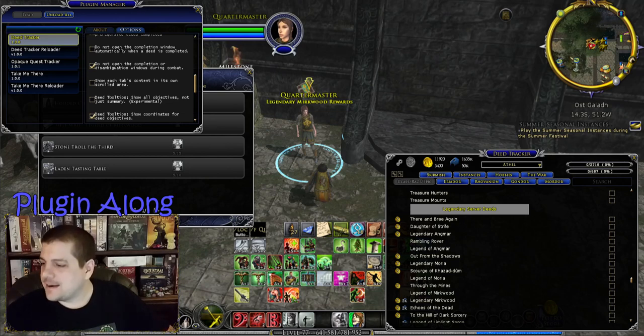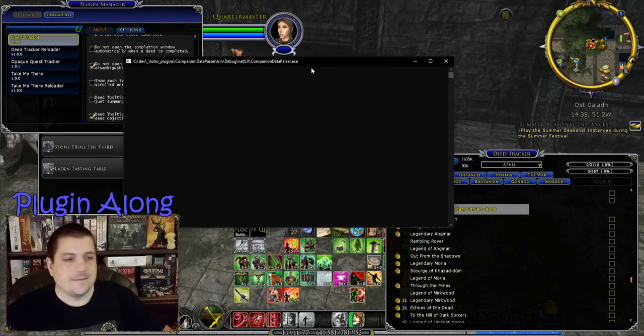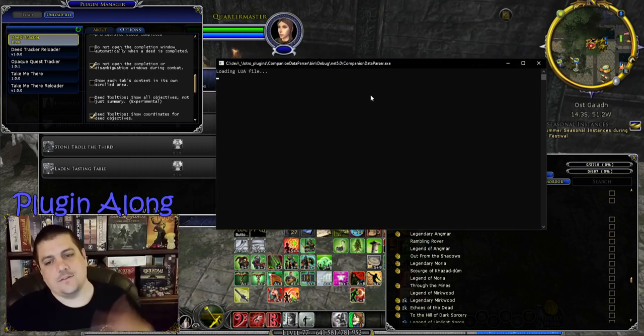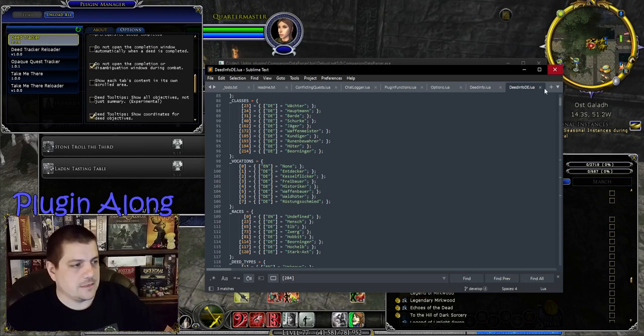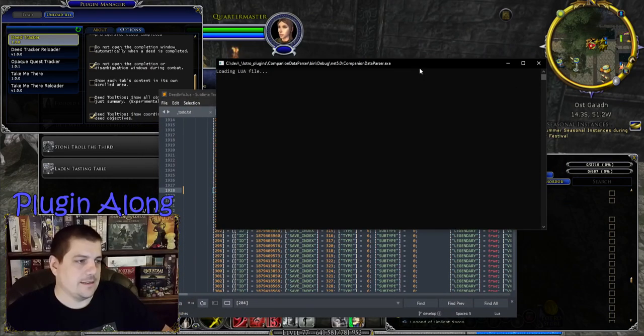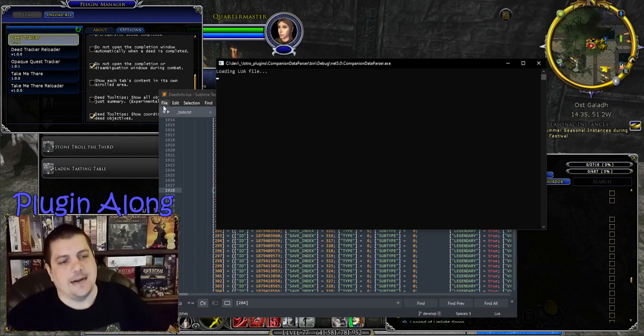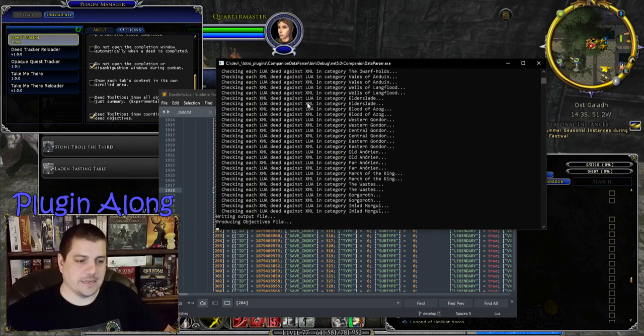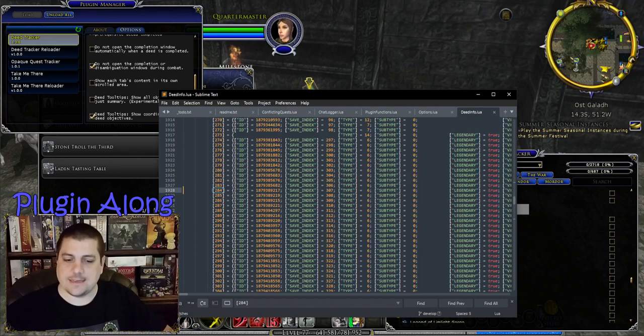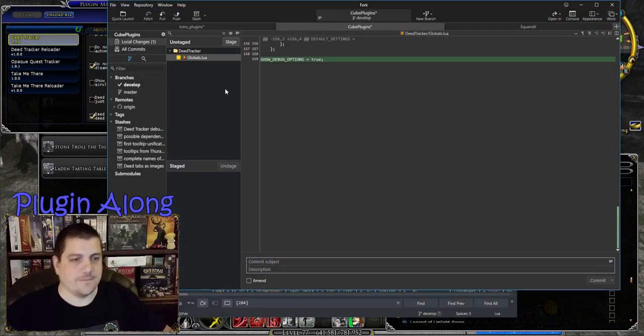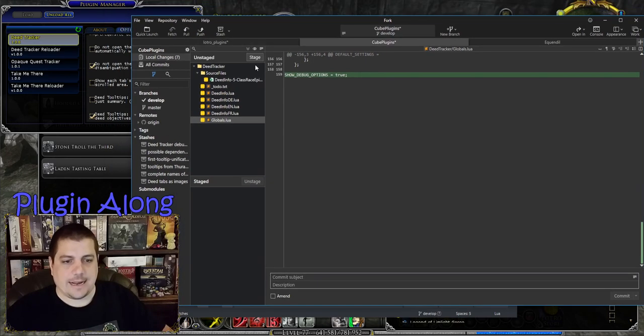All right. Companion data parser. Okay, so we're just going to run this little utility. It loads that deed info file that I just had open. It also loads the localizations for German and French, munges them all together, spits them back out, and like I said, for 99% of plugins out there, this is not a thing that you would do. It's going to take a little bit while longer because it's competing for hard drive access with the recording.